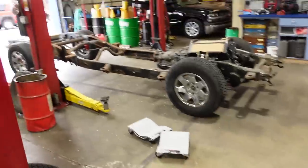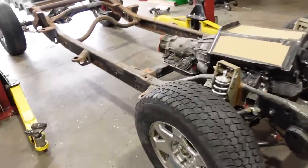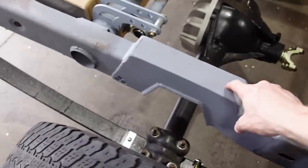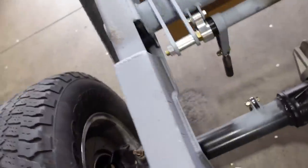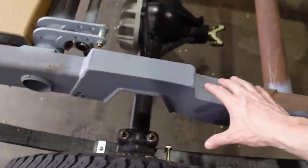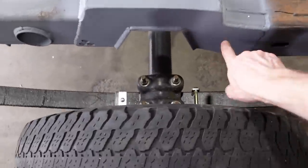If it were me, and if I were gonna do this from scratch, and we had a perfectly good frame that had been untouched, I would put in the same notch that I did on both of my chassis over here, the four-wheel drive and the two-wheel drive. This is from a company called Overkill Designs, and this I believe is like 3/16 plate. It boxes in on all the sides, and of course I fully welded everything top to bottom and did not cut a ridiculously unnecessary amount of material away, which if you did that, just stop.